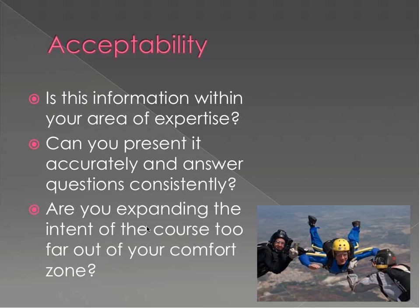And then Dr. Johnson made this point very, very well. Is this something that you can teach with some authority? Have you published that case study or done some of that training? Can you present it accurately? Can you answer questions specifically? There's always things we'll need to go and look up, but if you're one chapter ahead of the gang there, they'll figure that out, and it'll be very uncomfortable. And I think most of us would reach for that, but it's interesting that can start to happen. I think just from being too ambitious, and how far out of your comfort zone are you?